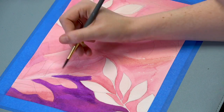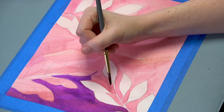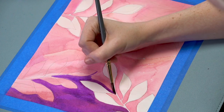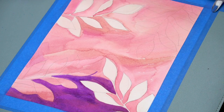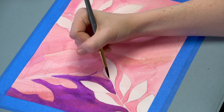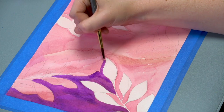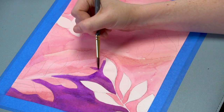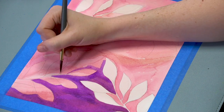But if you really want to up your value game and get a better understanding, then just do this in one. Also, we have a project called Monochrome Mountains, where it's a landscape using just values. It's mostly one color. That is a great exercise in values as well. Okay, so you see that I'm painting around my first drawn leaves and my second. So wherever you draw leaves, that's what you're painting around.